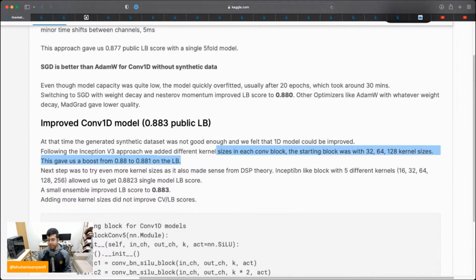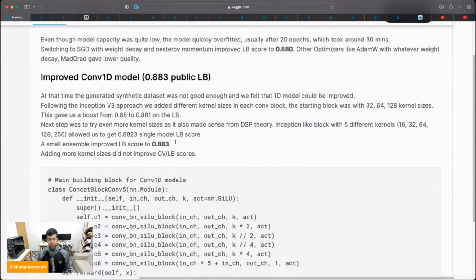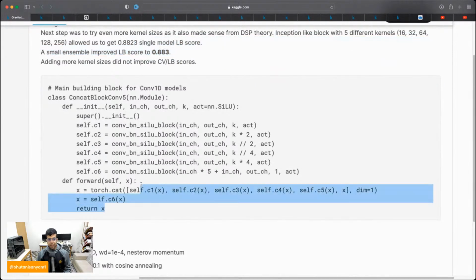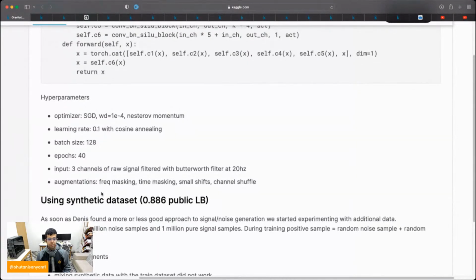This gave them a nicer boost and got them to a score of 0.883. Here they shared the main building block for the Conv1D model. So it's a bunch of SiLU blocks with different kernel sizes that have been highlighted here and in the write-up. All of this is then concatenated and finally fed through a linear layer, if I understand correctly.